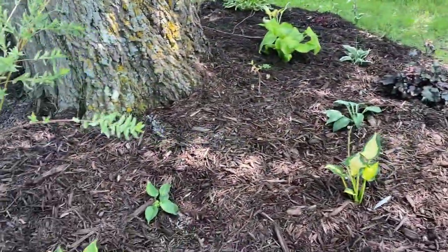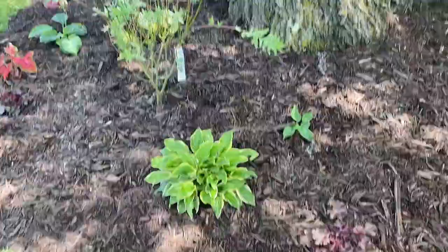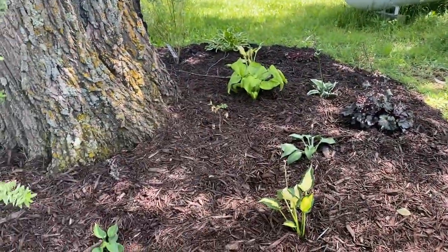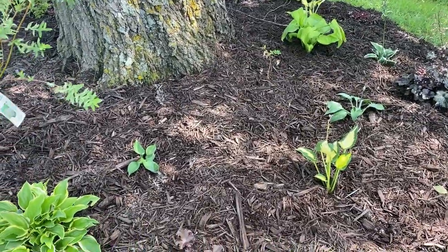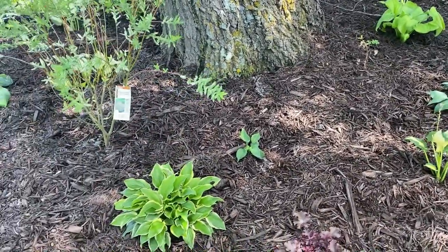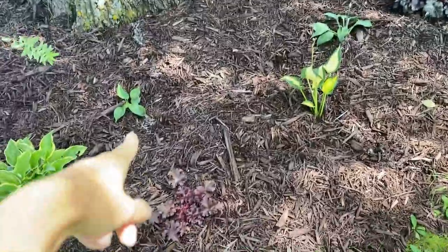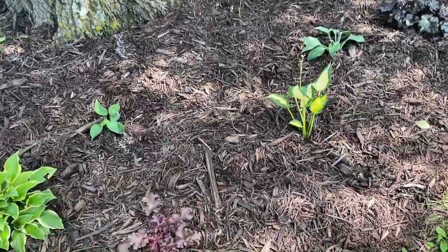I do not have any caladiums back here. I would love to get enough to kind of like move all around the back, but I didn't have enough for that. And we don't really come back here that often. So I didn't put those, I just put them in the front. Now I have some holes here, and I know that these are going to get massive, but I feel like it needs something right there.